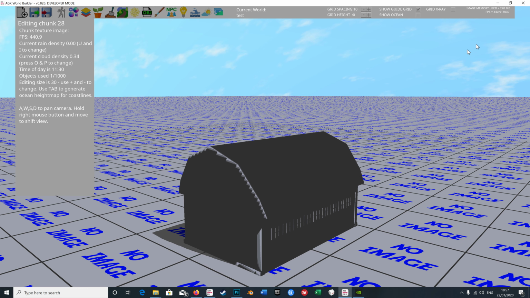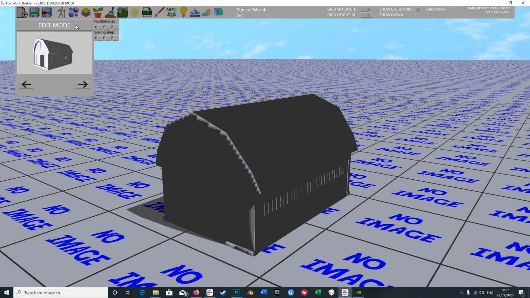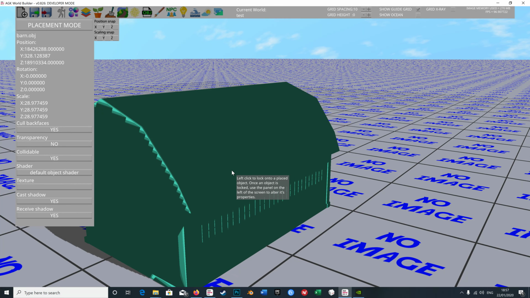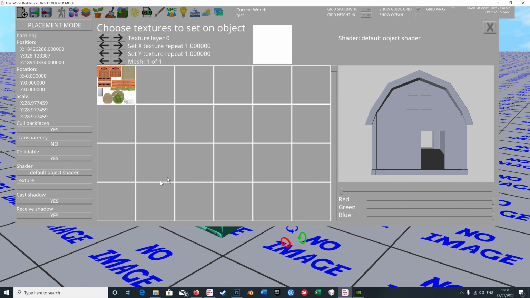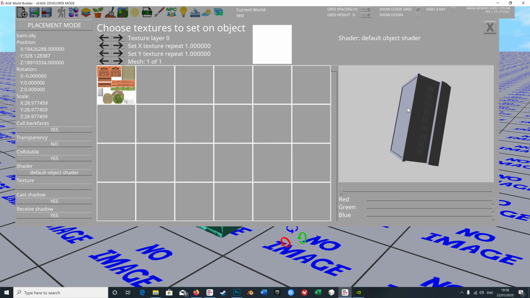So once I've loaded up that texture, I'm just going to come back out, and now I've got those in, I'm going to go into object mode, I'm going to hit edit, and now I'm going to select my barn object, just as we did before, only this time I'm going to go down and hit texture. Now when I do that, you'll see that I now have access to, and again I can scroll around it, you've got access to the full image library that we loaded.